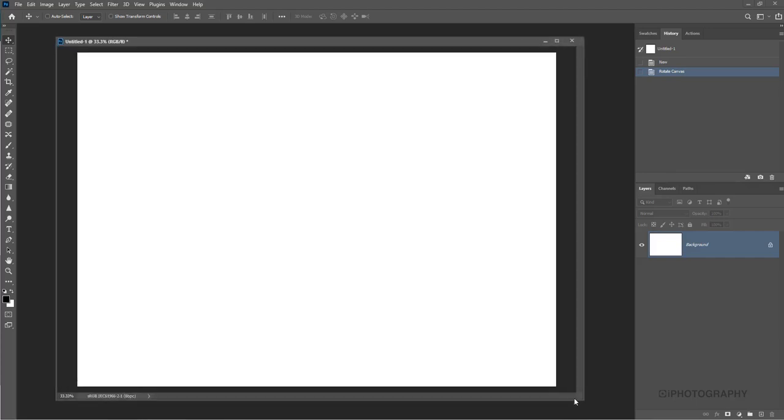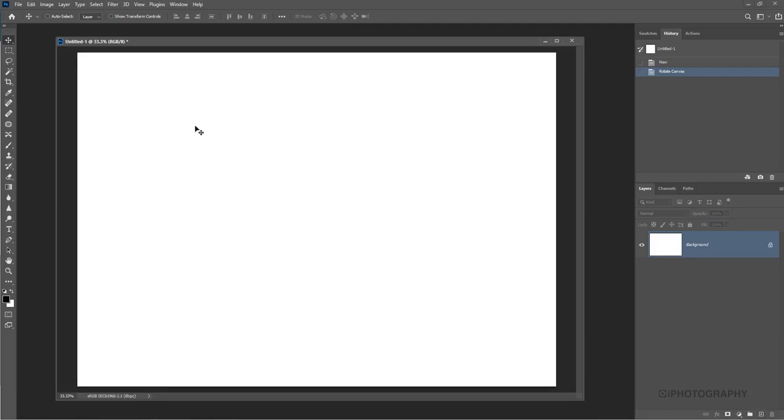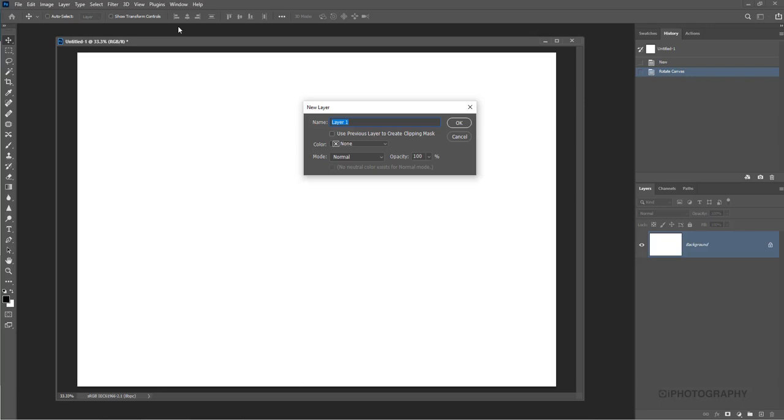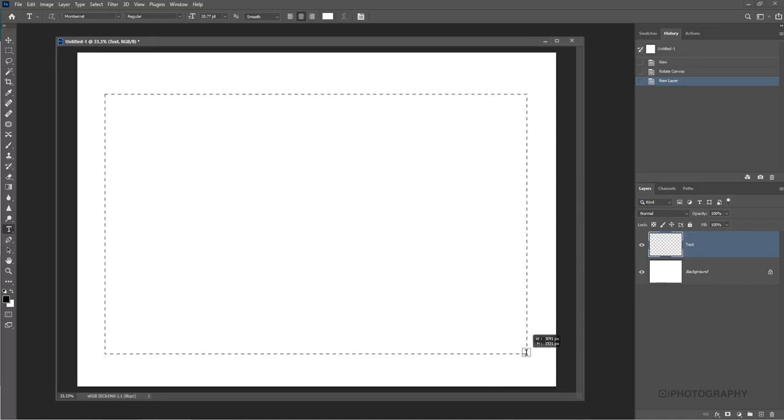Now, all we need to do is add some text. I always like to work on separate layers from the background. So we're going to start a new layer, and we can do that either by pressing the plus icon in the very bottom corner of the layers panel, or simply going to Layer and pressing New and then Layer. And we'll call this layer text, just so we've got a good bit of housekeeping. Now, our text tool is on our vertical toolbar about two thirds of the way down. So let's just draw our text box here.